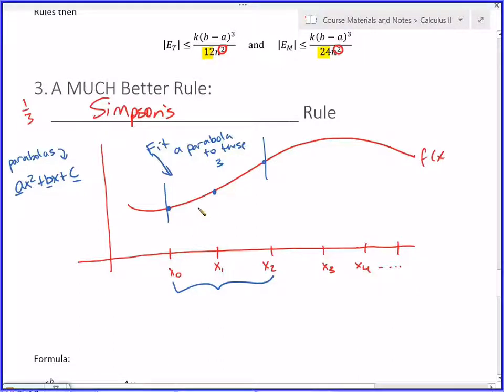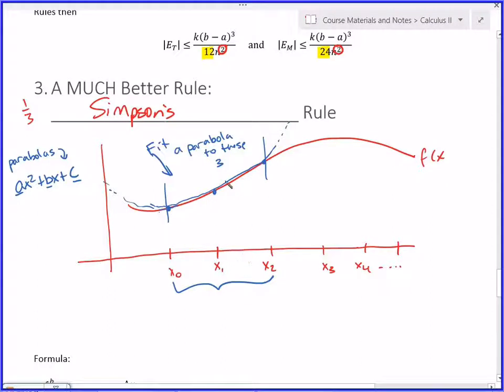The second thing that's good about a parabola is it's easy to find the area underneath. Once you know what the parabola is that fits this, say this parabola looks like this. It's this giant big parabola this way. It doesn't match the red exactly. There's a little gap in there, but it's this giant U that fits right onto that set of points.